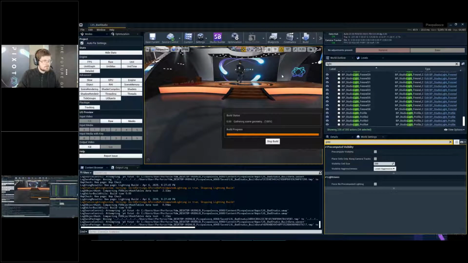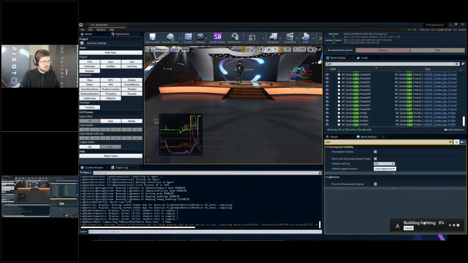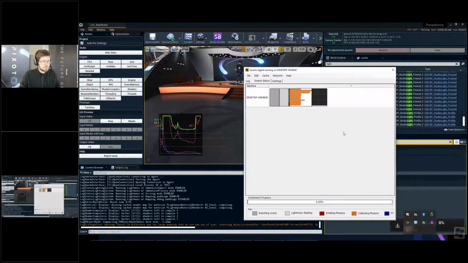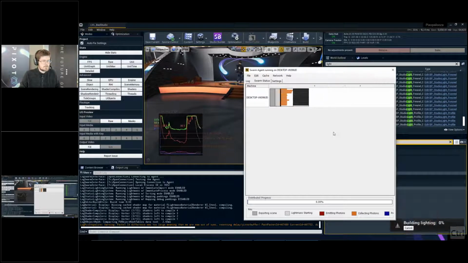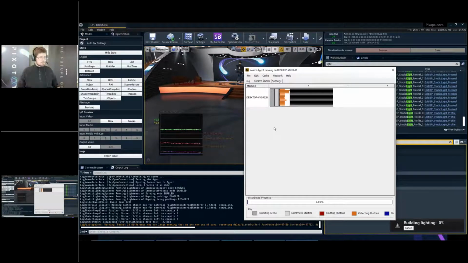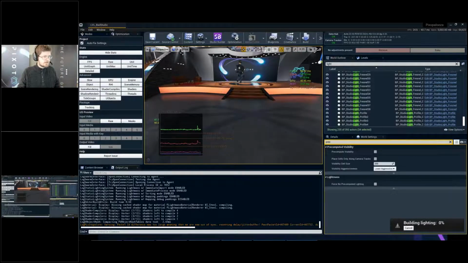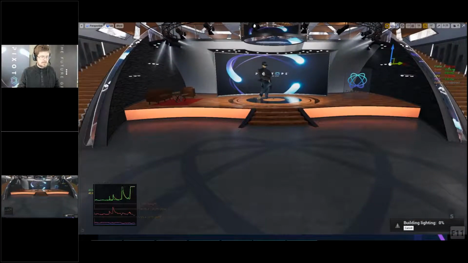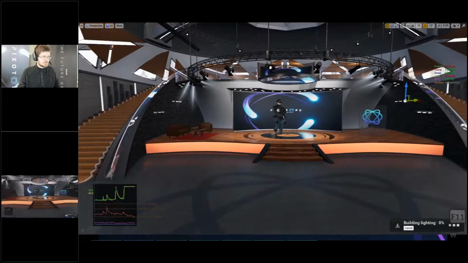Now we will trigger this again. It's going to start a light bake, it's going to gather the geometry, and now our light bake is proceeding as expected. We can go ahead and open our Swarm, where we should be seeing our bake being distributed across our multiple render engines, which we are not currently seeing, which is a shame. But we're just going to let this tick on while we keep looking around in our scene. There's nothing stopping us from just leaving this running while we keep trying to profile what's going on here.